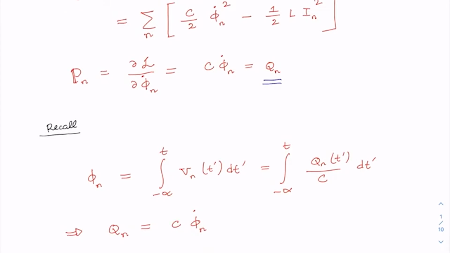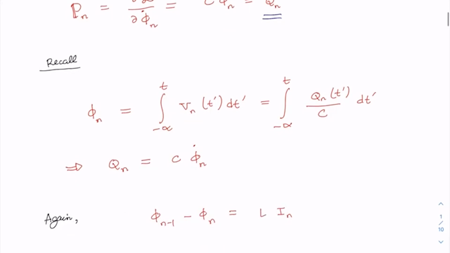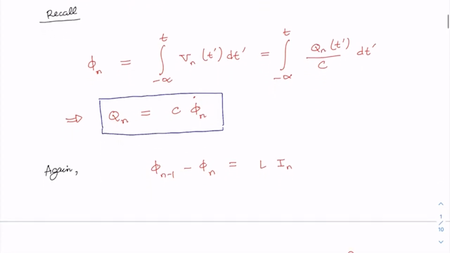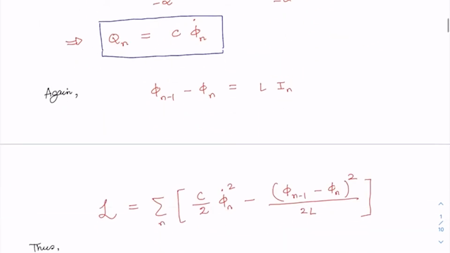And you should recall that this magnetic flux is related to the voltage in the transmission line by this expression. From here you see that the charge at a particular branch and at a particular node we can get just by taking the time derivative of the flux and then multiplying it by the capacitance. And again the current can be found just by taking the difference in the magnetic flux value at two neighboring nodes, and that is going to give you the current that is driven in that particular branch.